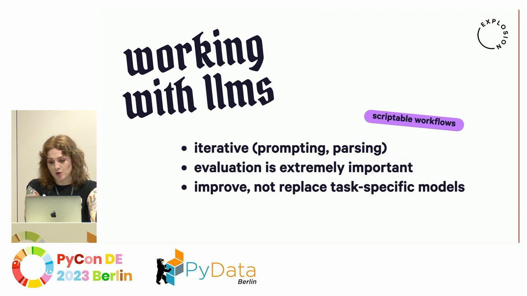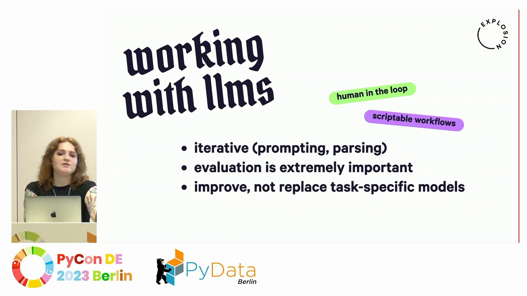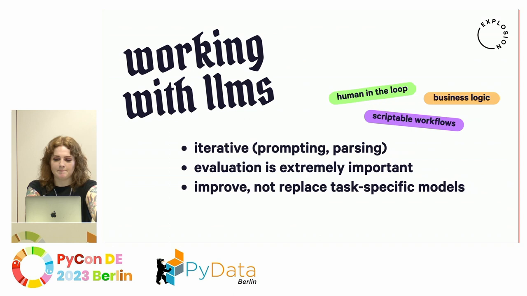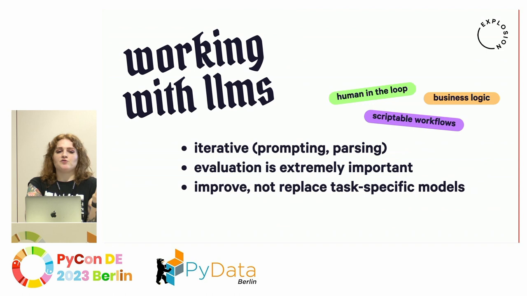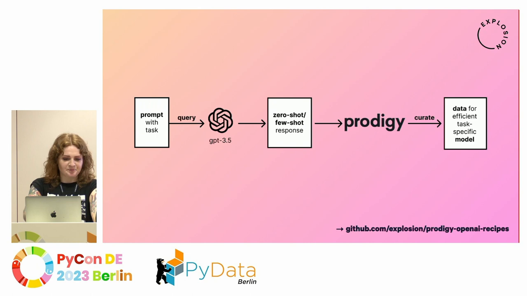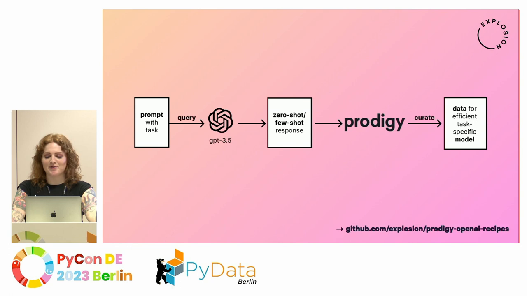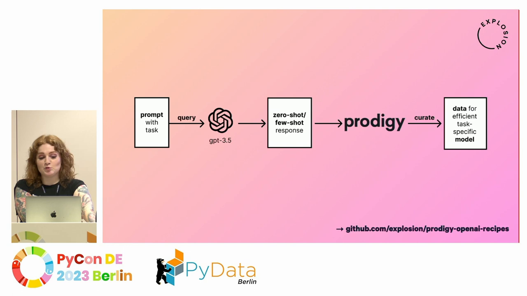What we ended up building is scriptable workflows. You need a human in the loop — even if a language model can do something end-to-end, you still need evaluation data. At some point you need to come in and say 'here are examples I know the answer to,' and that won't go away. You also need a way to inject your business logic — looking things up in a database, checking things where there is a correct answer — rather than relying on the model potentially hallucinating a fact. Here's a diagram of our experiments and workflows; the GitHub repo is in the corner and these recipes are all open source.